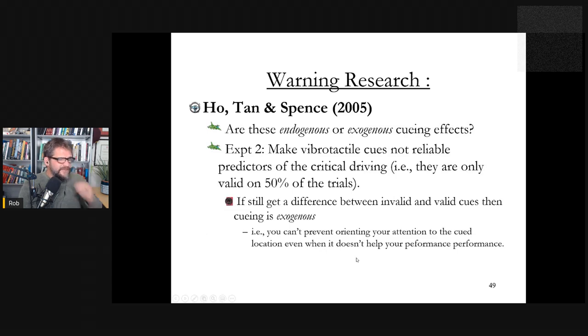Okay. They also asked whether this is an exogenous effect or an endogenous one. So is it the case that you get the vibration on your seatbelt, then you deliberately, voluntarily shift your attention forward, then you brake? Or is it happening automatically? And what they did to test this is to make the cues invalid, right? And one way you can tell whether something is exogenous, driven from the outside, is you will shift even when it's not very reliable. So if someone keeps knocking on my door, I'll keep looking over there, even if nothing happens, because it's a very strong cue that I really can't stop, right?